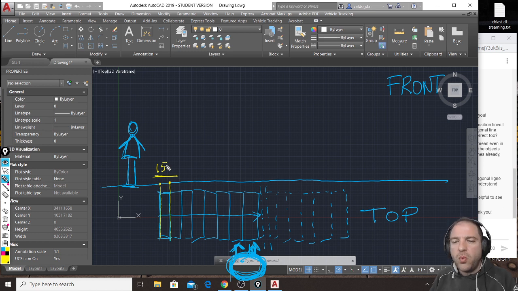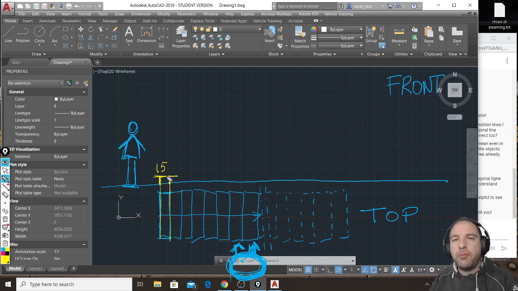So, what I will do is, these lines that are starting from corners of my step and they are reaching the ground, the floor line, instead of stopping them here, I will stop this line till they reach 15 centimeters above the floor.